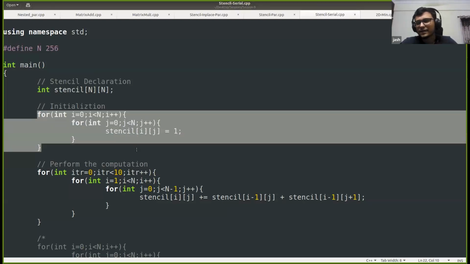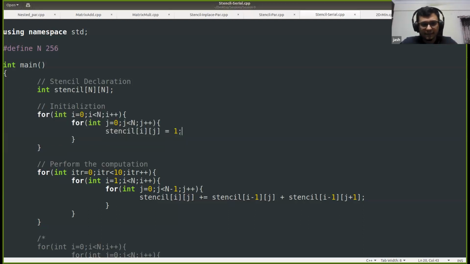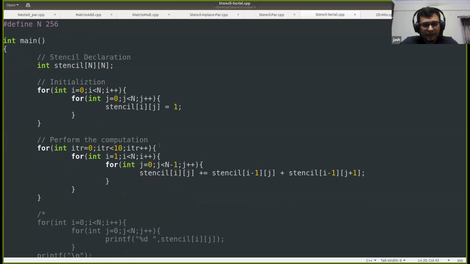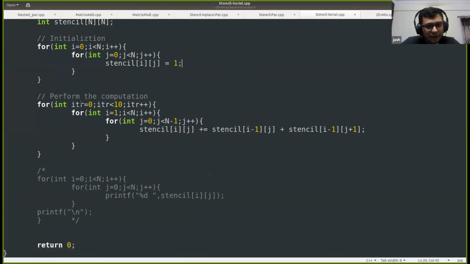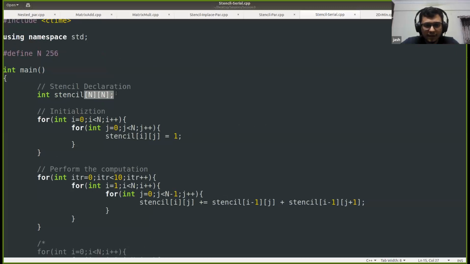We'll initialize it to all ones because this is what is given in the problem statement. Then we'll run it for 10 iterations, as we saw. And I think we have kept m and n equal here, so we have an n cross n matrix here and not m cross n.